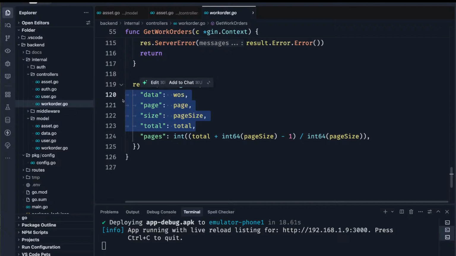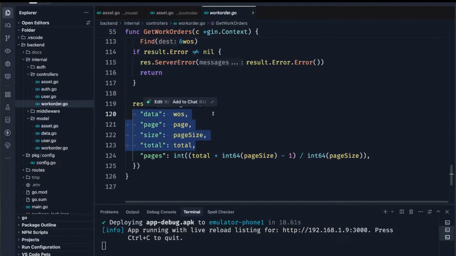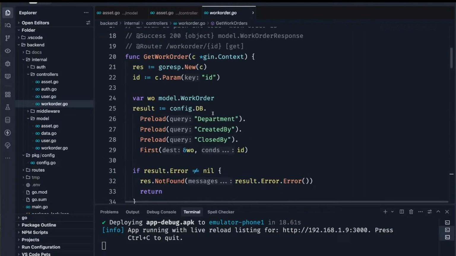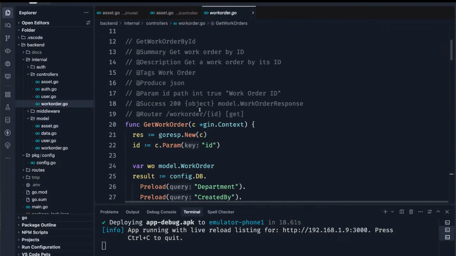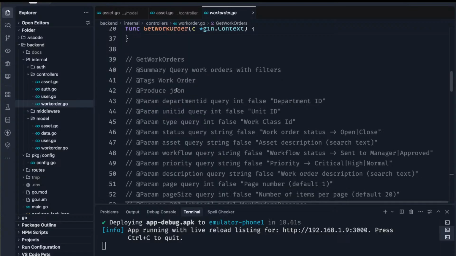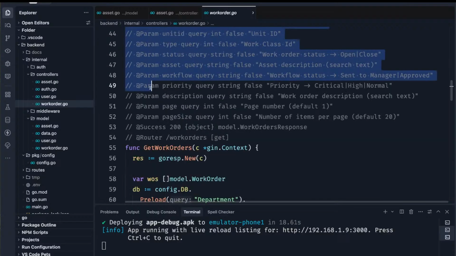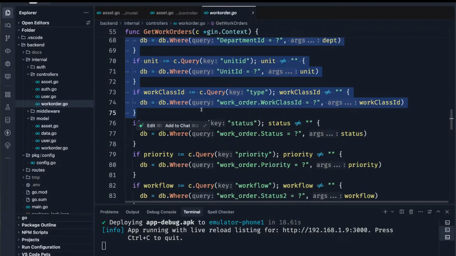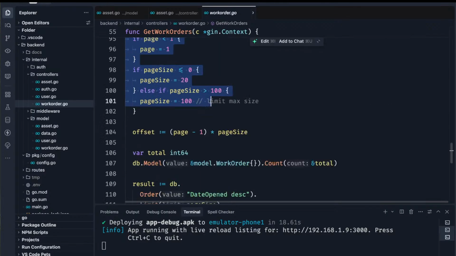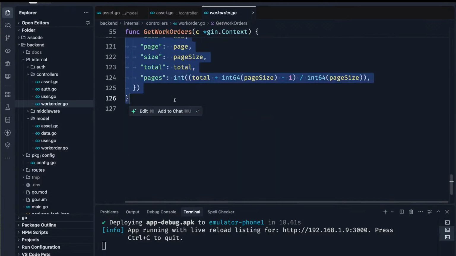That is a normal thing to do because the front end needs to know the page size and total and all those things. So nothing out of the ordinary there. What I want to do is to duplicate this one inside assets, as in use it for assets. There's quite a lot of parameters passed.